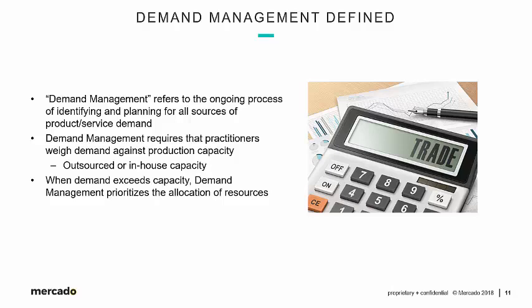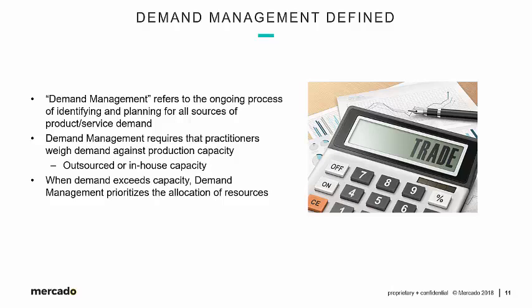Moving on, and this point is as important in an outsourced model as it is as a manufacturer ourselves, but demand management requires that practitioners weigh demand against production capacity. When we're the manufacturer ourselves, that's relatively easy to do because we know what production capacity we have. In an outsourced situation, we're not going to be 100% sure what the production capacity is of our vendors, of our suppliers overseas. As such, we have to pay special attention to demand management as it relates to the production capacity of our overseas manufacturers.